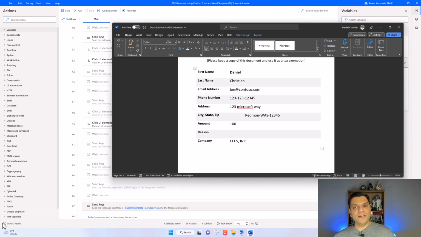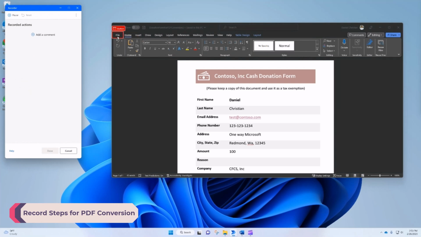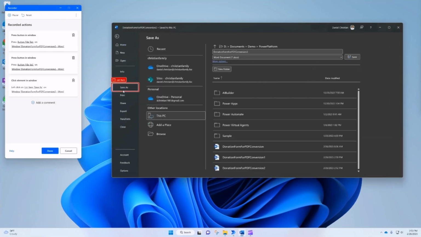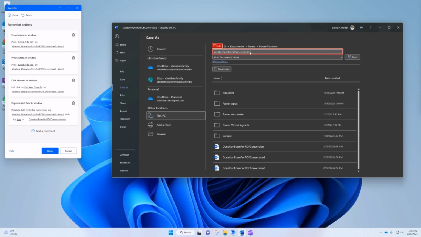So now the only remaining step is for us to do a save as to PDF, and then we are done. So let's go finish that. All right, so I'm going to click on record. The recorder comes up and we're going to start the recording. So I'll click on record. I'll click on file. When the file comes up, we'll do a save as. In the save as, give it a name, any name, right? Some change that we're going to make. So I'm going to just call this test.